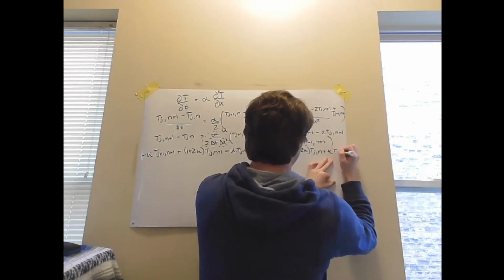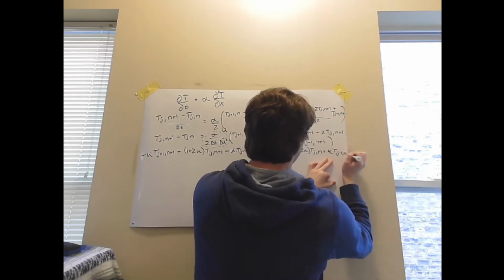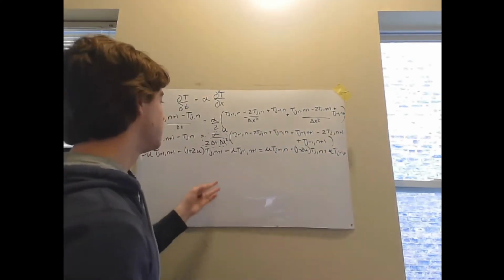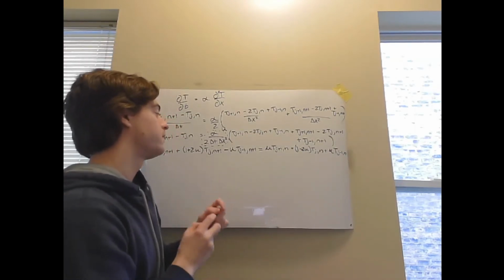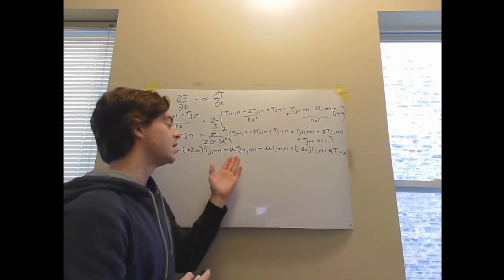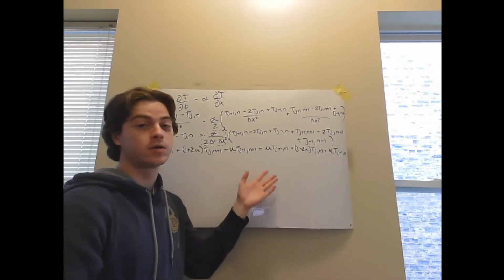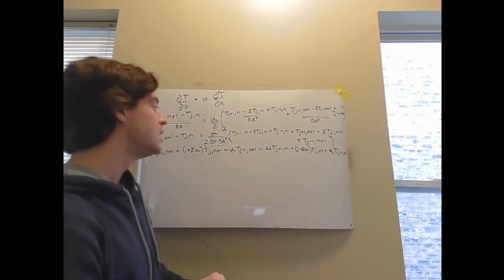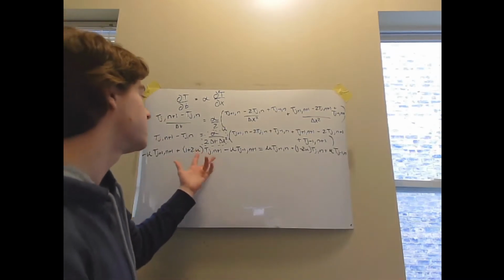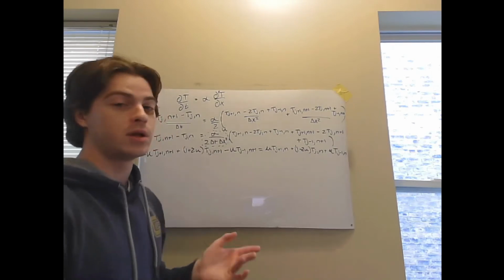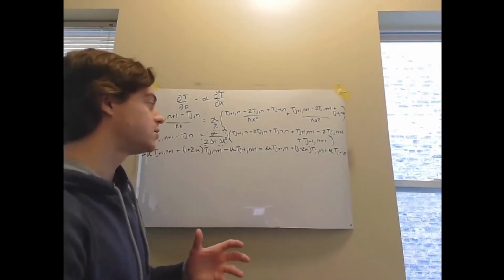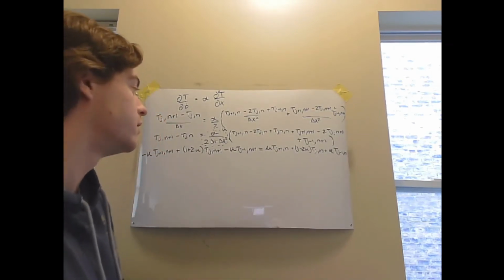So it'll be u times T(j-1) at n. And so now from here, we'll have equations for the increment of j equals 1 all the way to the increment of j equals n minus 1. And so we're going to have loads of different equations at different position increments. And so we'll actually be able to write these as a matrix and solve them for our unknown temperatures.